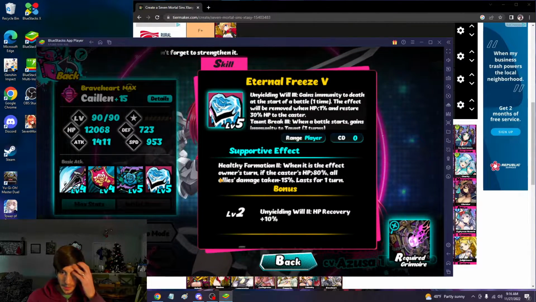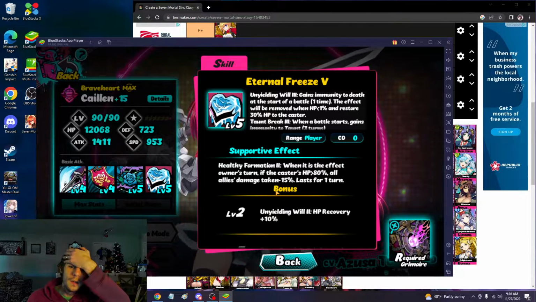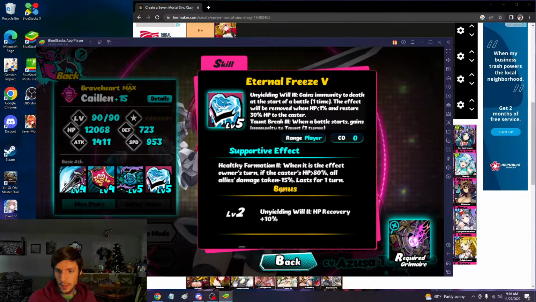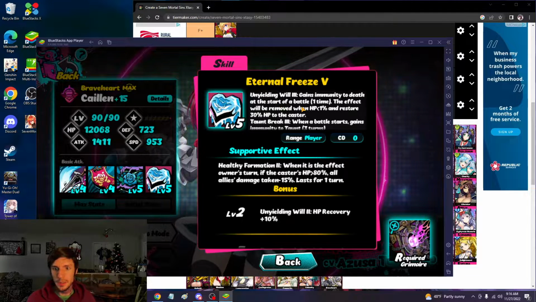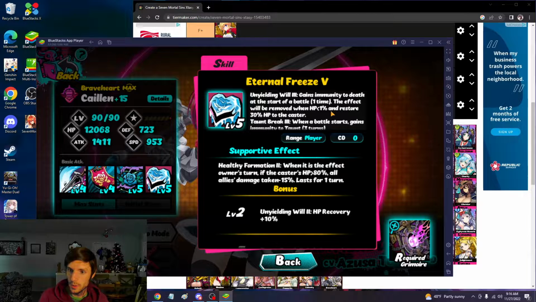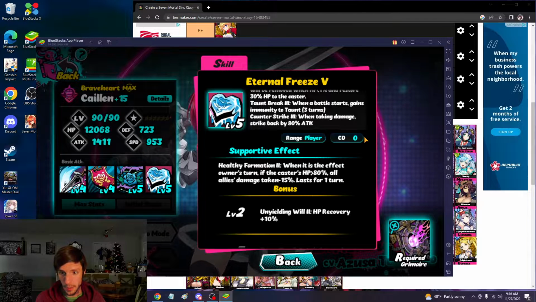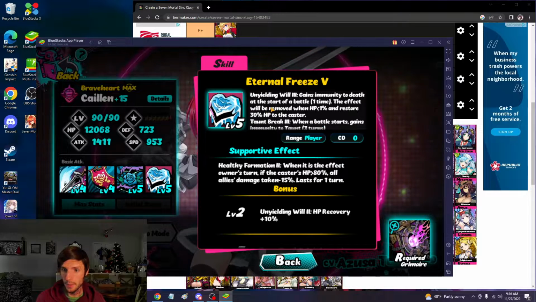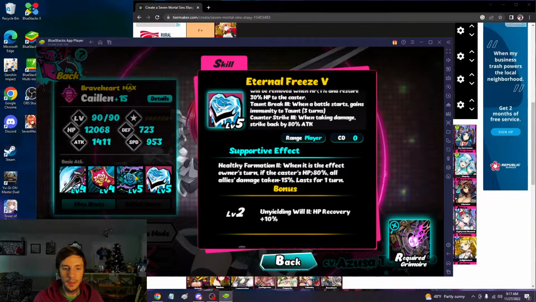So let's see. We got healthy formation. I hate these abilities so much. They're so bad. Okay. So if she's healthy, all allies take 15% less damage for 1 turn. Alright, so Unyielding Will grants immunity to death once, and then she revives herself. She's immune to Taunt, and she has Counter-Strike, which is quite nice. Not Taunt Break, but Unyielding Will and Counter-Strike is a very nice combination. I like that a lot.